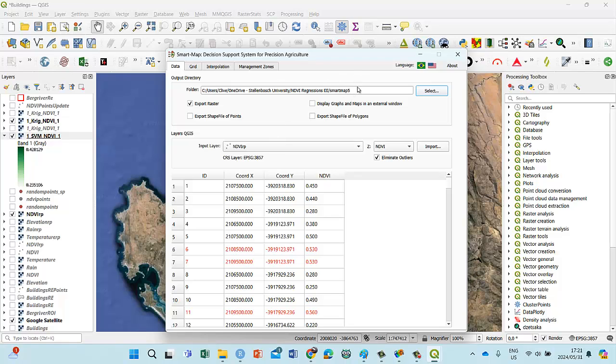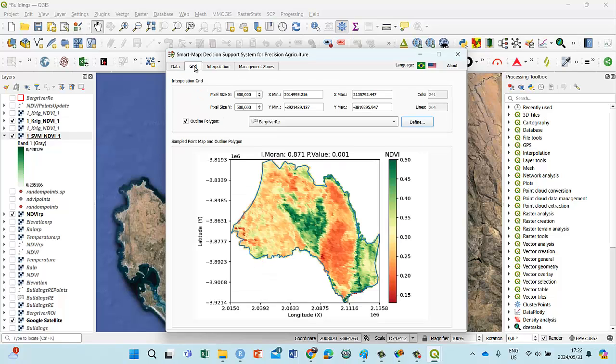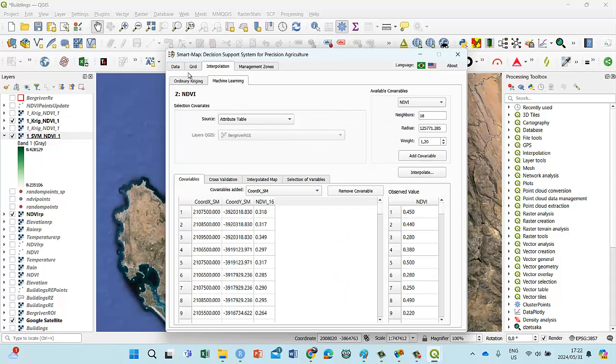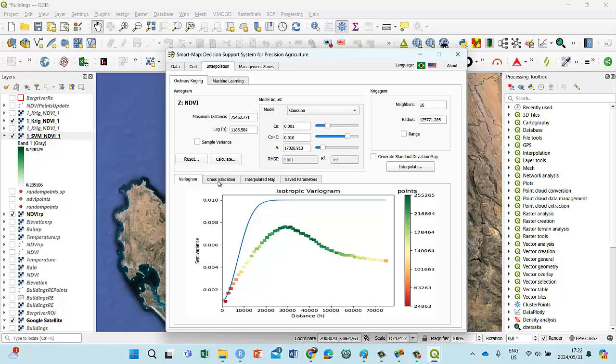So important, remember every time you want to run it, change the folder. Make your grid sizable. You can always work down on it, otherwise it will bomb out. Interpolation, ordinary kriging or machine learning, don't worry about cross validation. That's not important. If your system capacity or the plugin can run it, fine, but otherwise leave it and then just interpolate, and then you can compare the two.